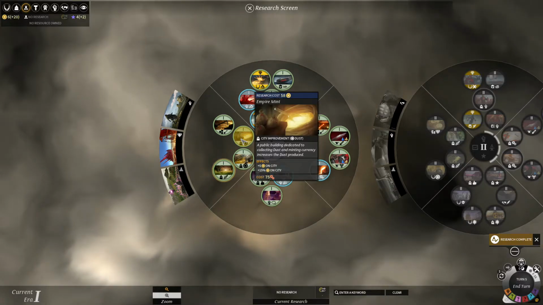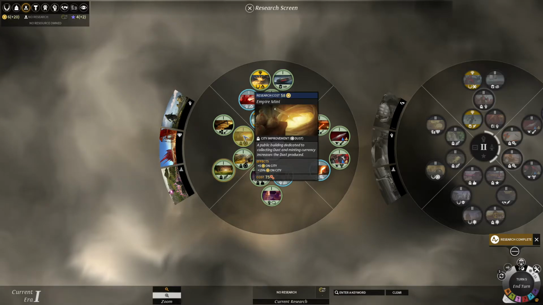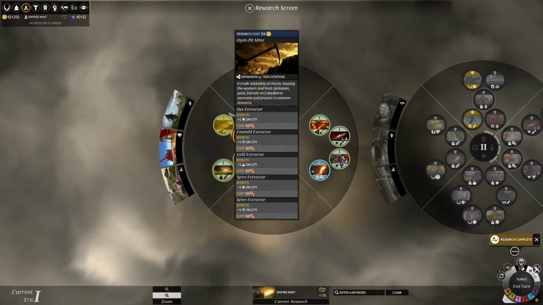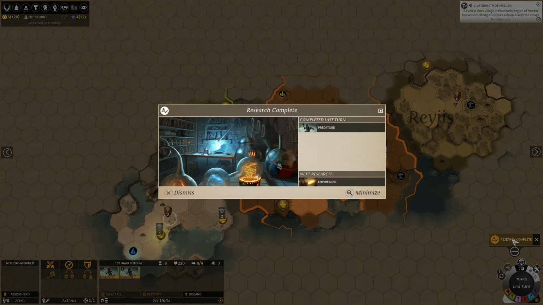And then dust is obviously super important for us as well. I want to go with the dust next, and kind of snowball our dust accumulation, and then that will make both of these a little bit faster, hopefully.